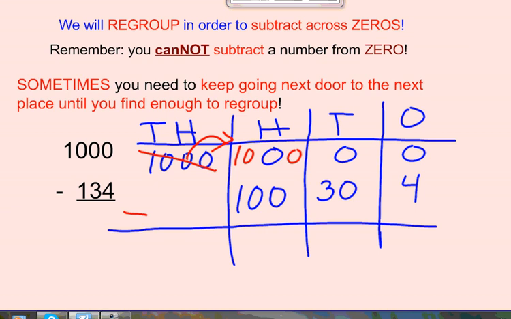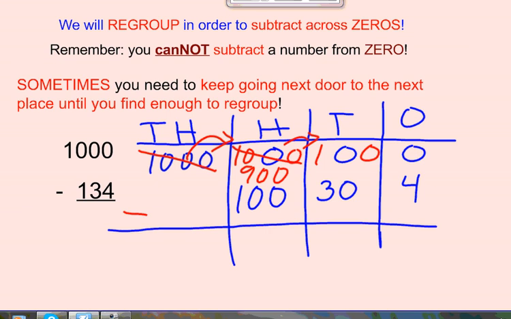And the third graders learn to regroup every place before subtracting. So they're in the hundreds column, so they have to regroup 100 from the hundreds column. So they're going to subtract 100 from 1000. 1000 take away 100 is 900. They move their 100 to the tens column, and they have 100 take away 30. They can subtract that, but they're not done yet because there's a 0 in the ones place, and they cannot take 4 away from 0.